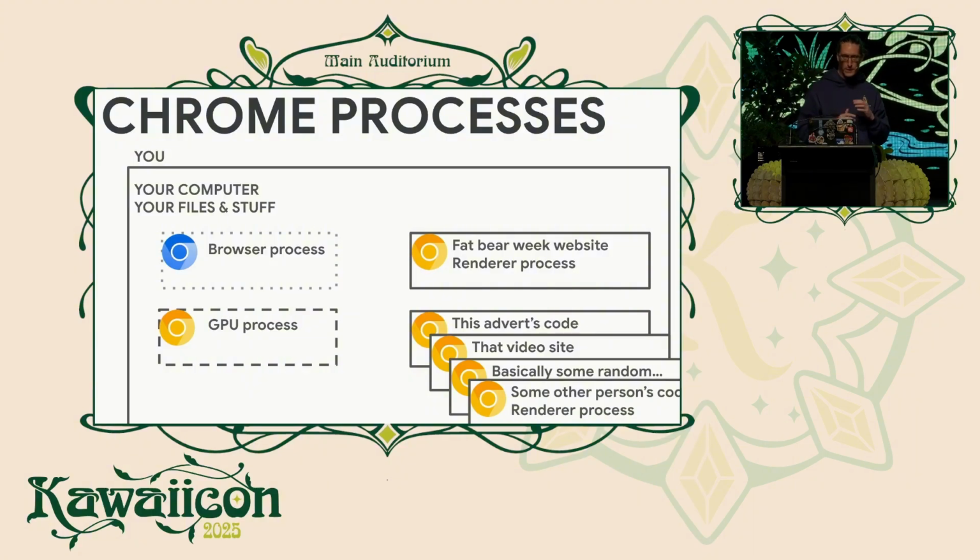They can't get at the rest of the stuff. Some of the other processes that Chrome needs can get at stuff. The browser process needs to be able to get at your computer and your files because it needs to draw things, and it needs to upload files for you and things like that. So not every single process is in the best box. But the ones that are in the boxes, we want them to stay in the box.